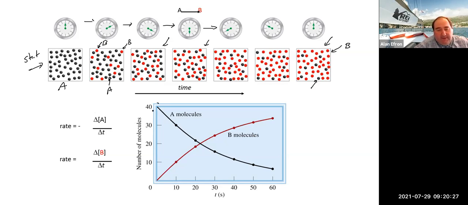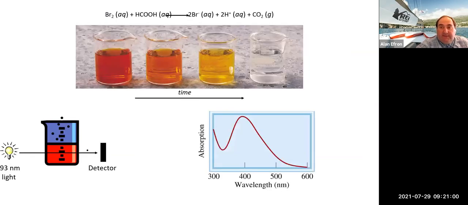At the start, time 0, it's all about the reactants, 100%. Pretty much no products there. But as we start to use some of our reactants, we start making some of our products and we start to see some product formation happening. And again, that's why we have the negative here for our reactant and really no negative, kind of a positive way, for the increase in our products being formed. So how can we follow that concentration, as I was alluding to earlier?